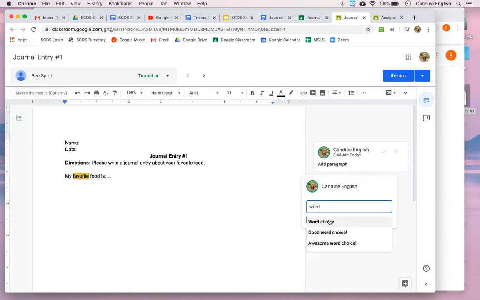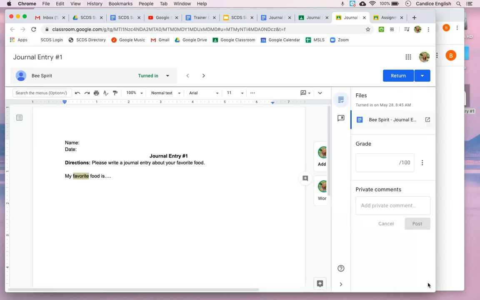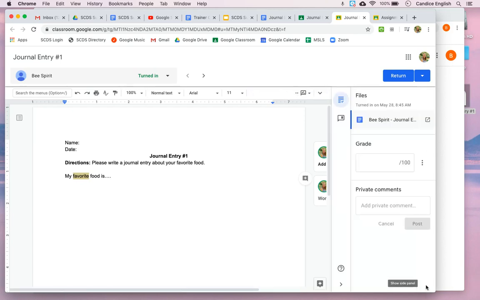Now, you actually have to establish and create your comment bank as you go. And I've had a comment bank for a while, so I actually have some choices here that I can choose from. I can comment on the work, and again, that is there. They can either resolve it, hide it, a variety of different things. But let's go back to what it looks like to actually create a comment bank. So if I were going to create a comment bank, I'm going to make sure that this option menu over here is expanded. It's a side panel over here.